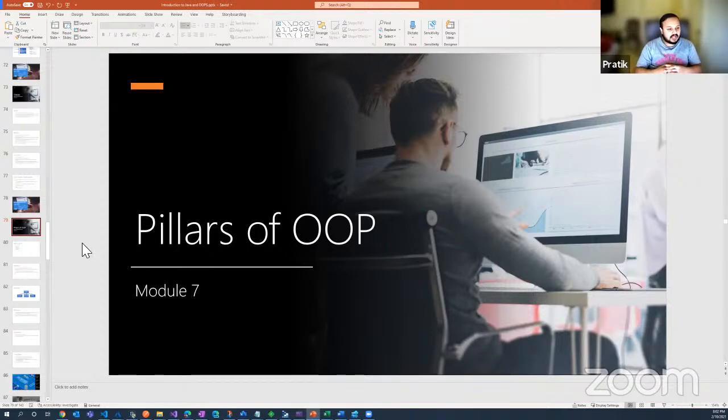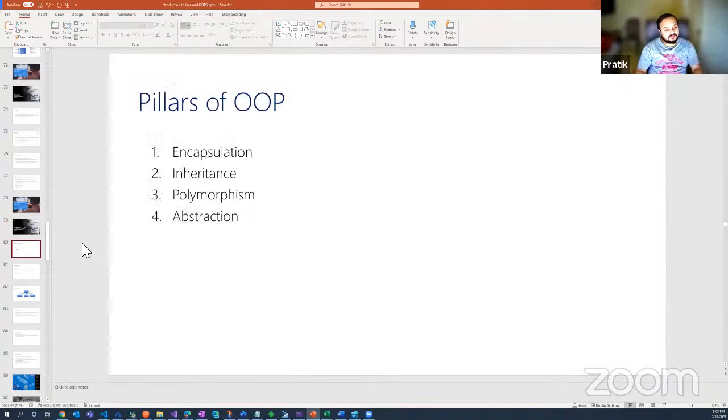These last two modules cover somewhat advanced concepts, where your basic programming skills should have been built by now. You should know about object-oriented programming, be able to write classes, and try to write various Java programs as well. So now we're doing some advanced concepts. We'll be learning some industry level mechanisms and also some programming styles as to how you can code in Java, how you can design in Java specifically.